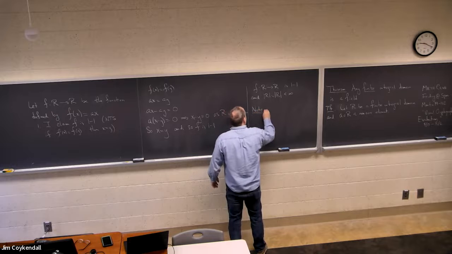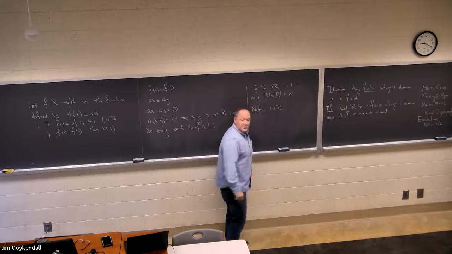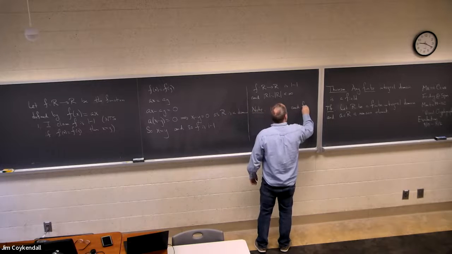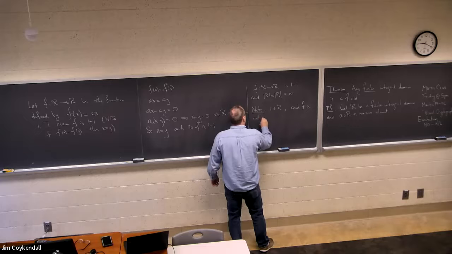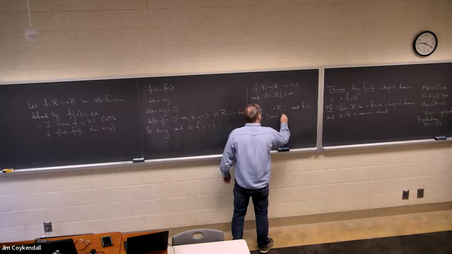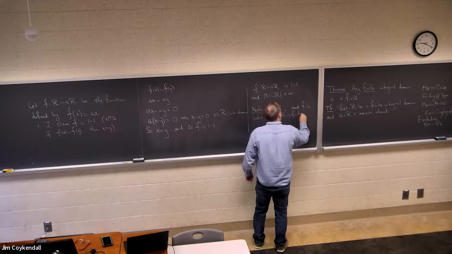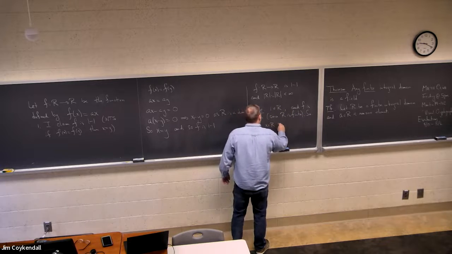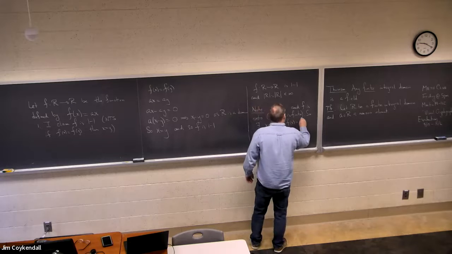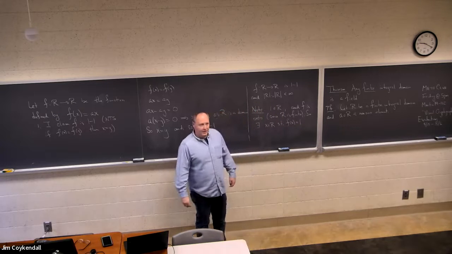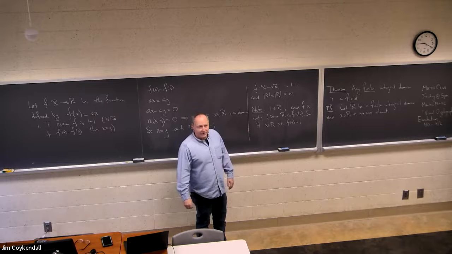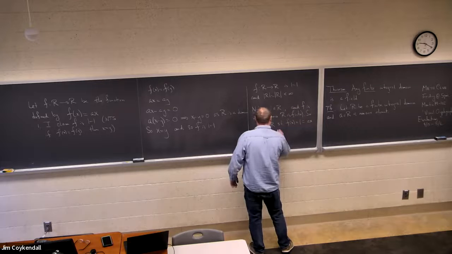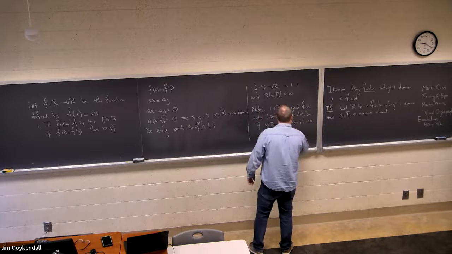Note, one is in R, right? And f is onto. So there exists x in R such that f(x) equals 1. Agree? Because one's an element of the ring and it has to be covered. And f of x is ax. So x is the inverse of a in R.